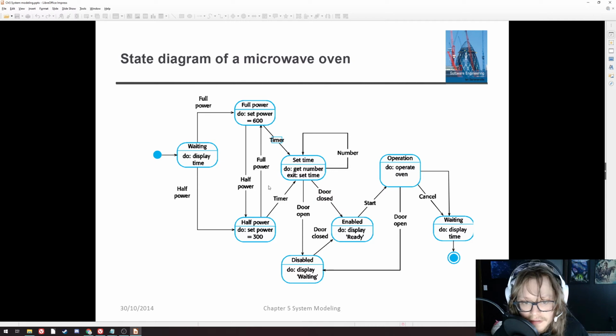Not depicted here either. Okay, so let's say that you press the start button and then the door is open, or you press the start button and the door is closed. Note that the pressing of the start button hasn't happened yet, but alright, so if the door is closed, then we're in the enabled state, we're ready to do stuff. The display can show ready. Again, Somerville's microwave is bizarre. I don't think I've ever had a microwave that displays the word ready. I don't even think my microwave has enough text to display ready, or it displays waiting. Okay, and then you press the start button and it begins.